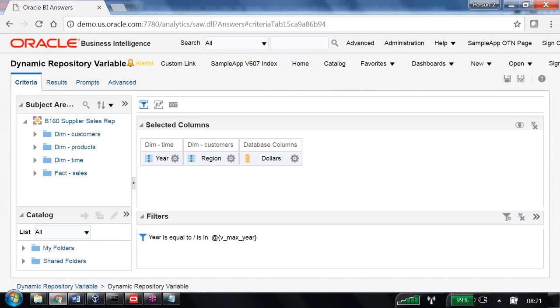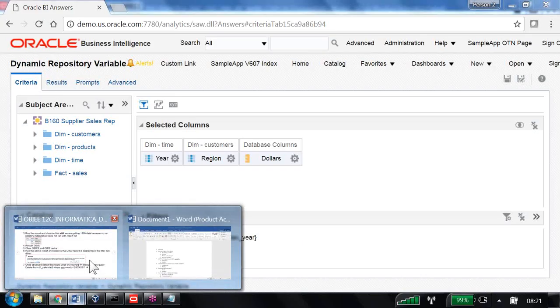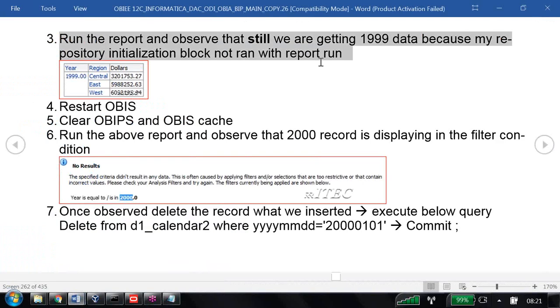Now we realized one point with your report run: the variable's repository installation block SQL query is not running. The variable is simply supplying whatever value it already has. It is not executing the SQL query. That's what I wanted to confirm.